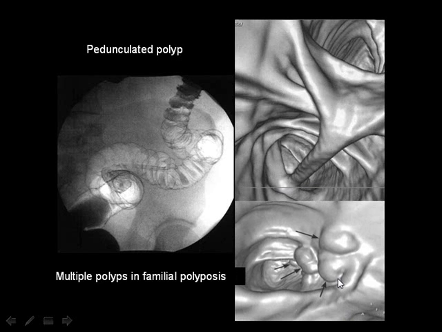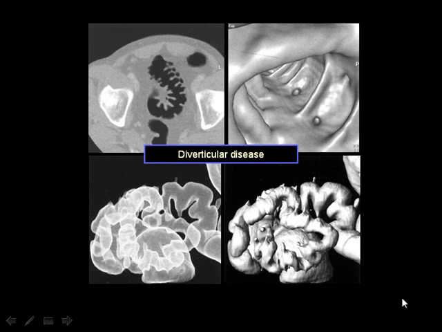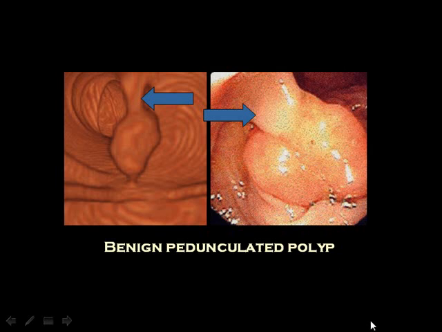Also, this is a case of familial polyposis examined by virtual colonoscopy, where you can see multiple colonic polyps like this. Sometimes you can see colonic diverticula, and you see the mouth of the diverticula going inside the colon, and if you look on the surface of the colon, you can see the diverticular outpouching also by CT. This is a comparison between virtual endoscopy and real endoscopy of a colonic polyp. This polyp has a pedicle, and this is the real endoscope where you can see the polyp and the pedicle.